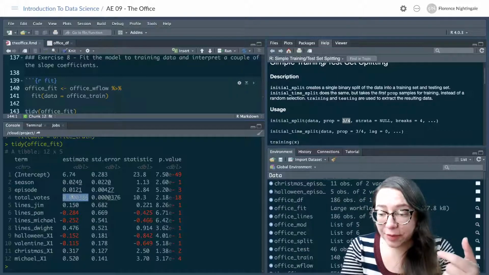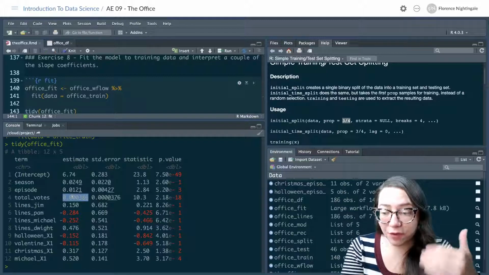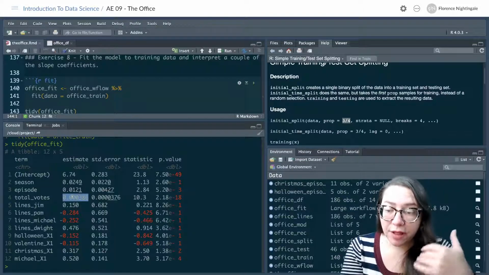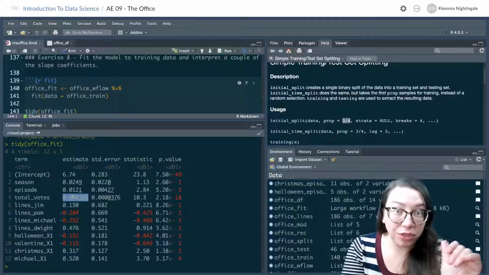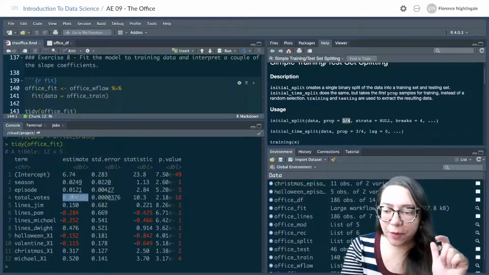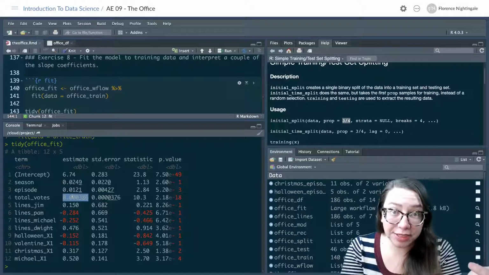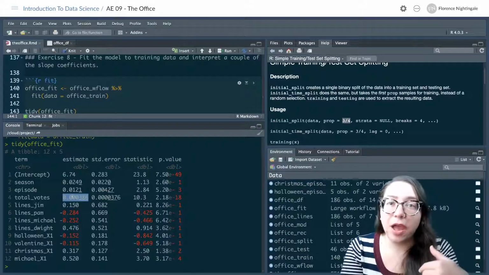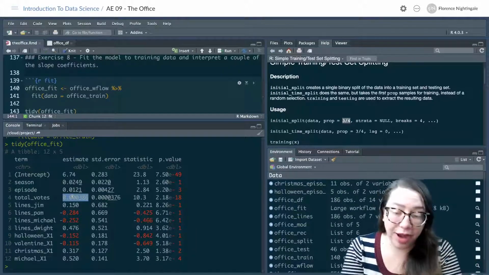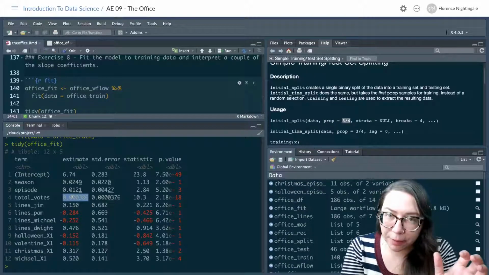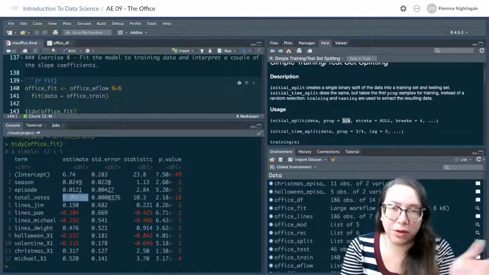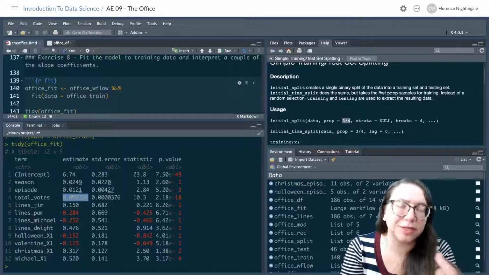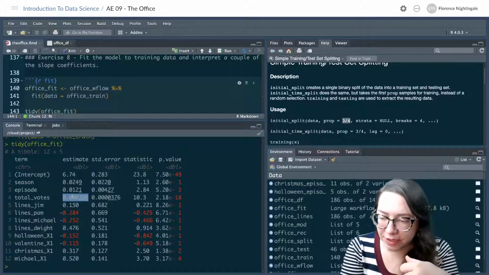So basically what that number is telling us is that for each additional vote on IMDB, the model predicts the IMDB score to be higher on average by 0.000386. So that's a really, really small number. But remember that the total votes variable ranges from like 0 to 8,000. So a single vote difference is obviously not going to make a very big difference.